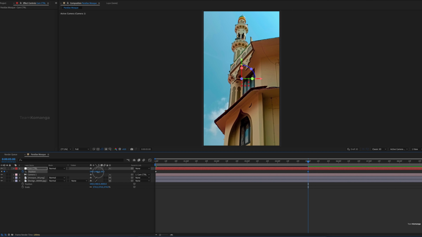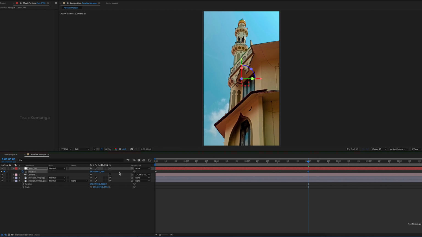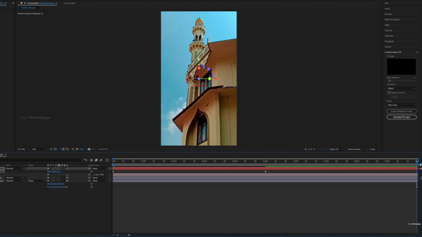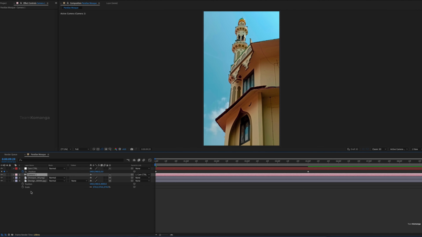You can also try different axes as you wish. Also here I am just adding a basic zoom effect, you can try rotational effects. I am copy-pasting the first keyframe in the final frame so we will have a zoom-out effect too. Select those keyframes and tap F9 to make them easy ease. Here we have created a parallax video.